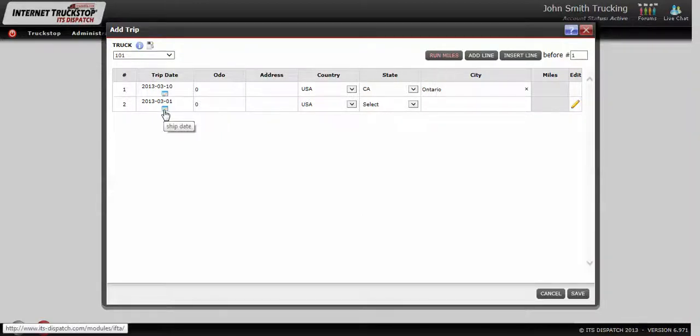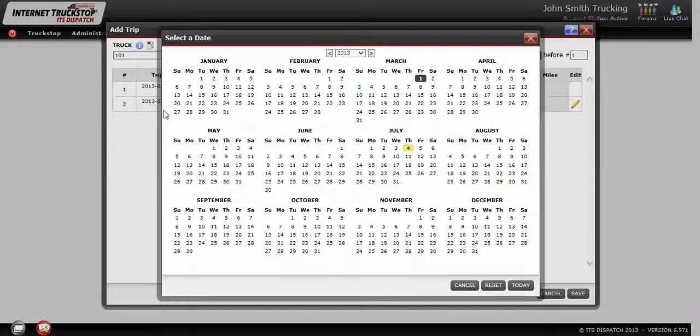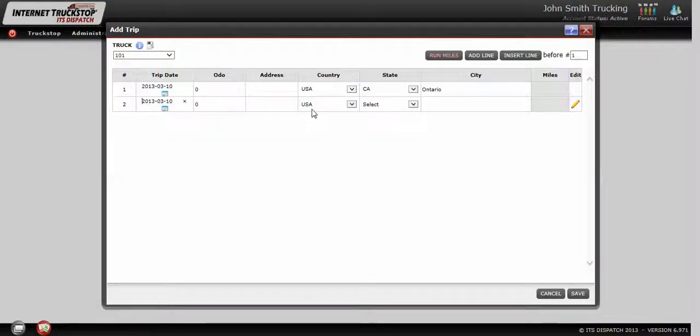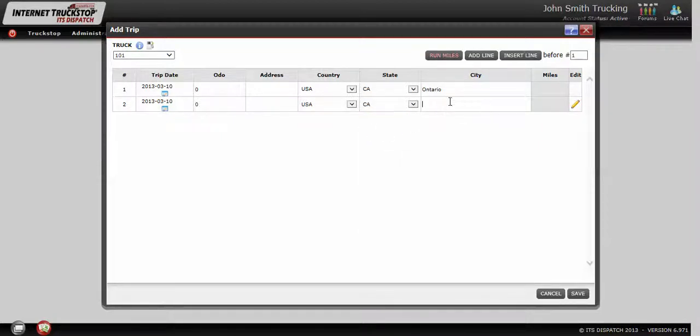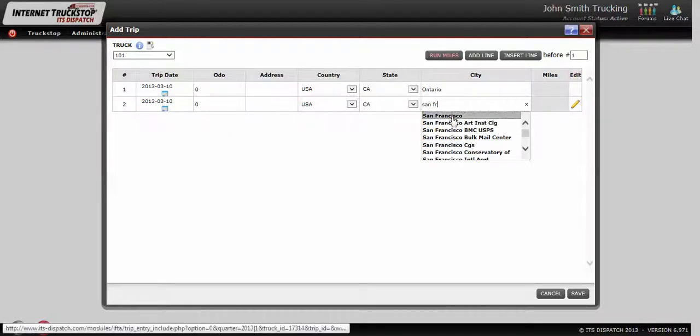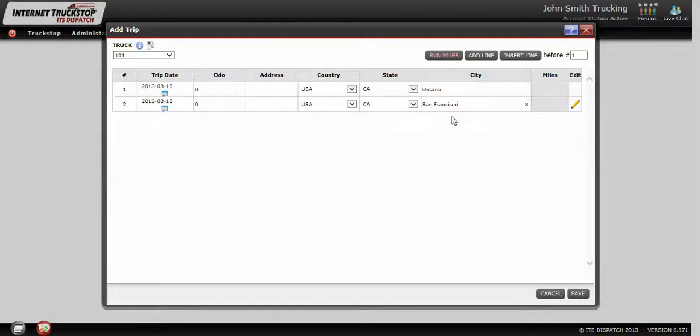So I'm empty at that point on March 10th. I'm going to go back in here on March 10th again. Put in a 0 for my odometer, select US, select California. I'm going to go from Ontario to, let's say, San Fran. Select from the drop down, San Francisco.